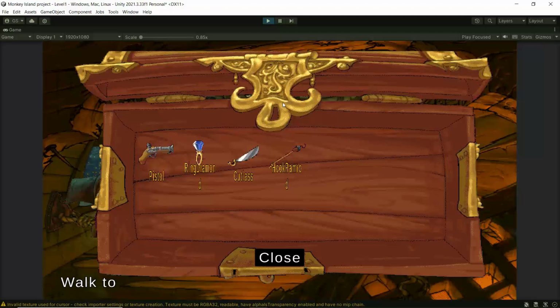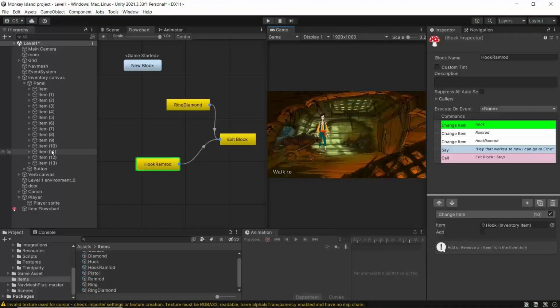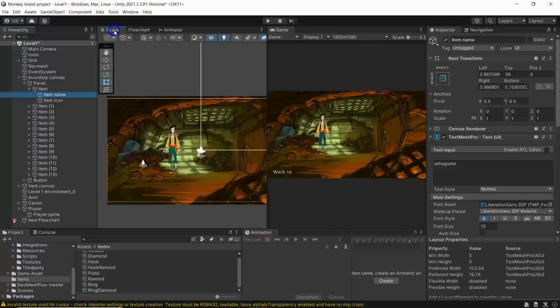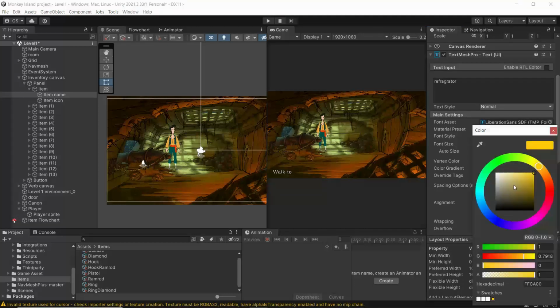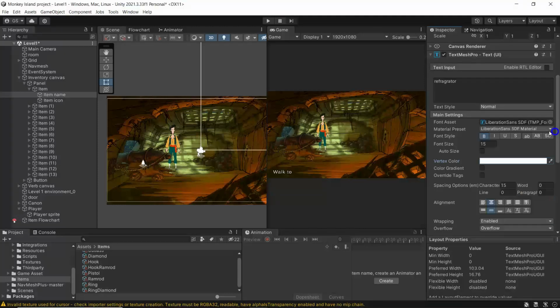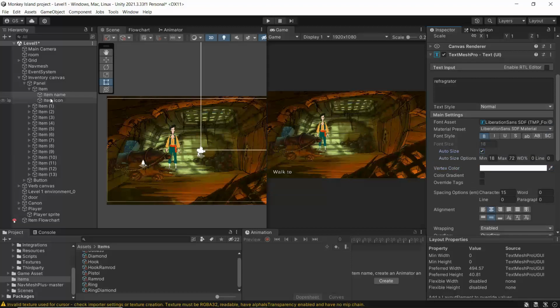Now we just need to work on the text, because I think the text is too big for them. Here we have the item name. I'm going to first make it white, and then let's see how it looks with auto size.